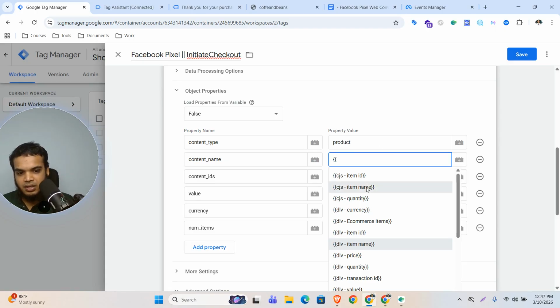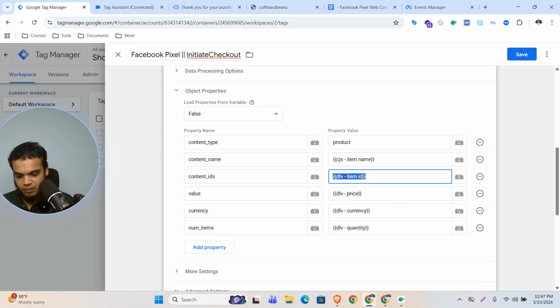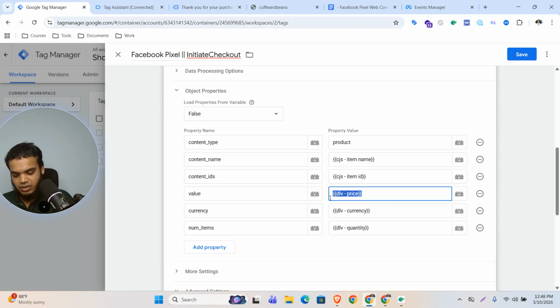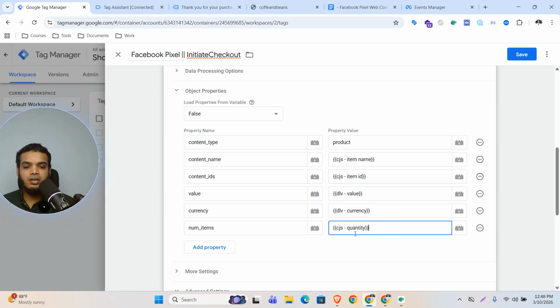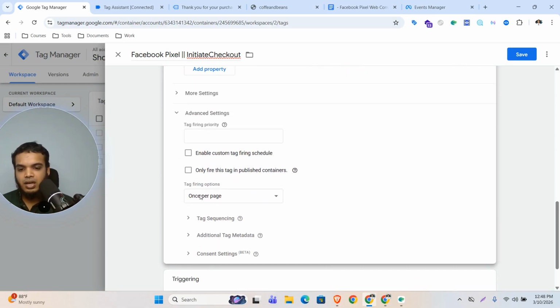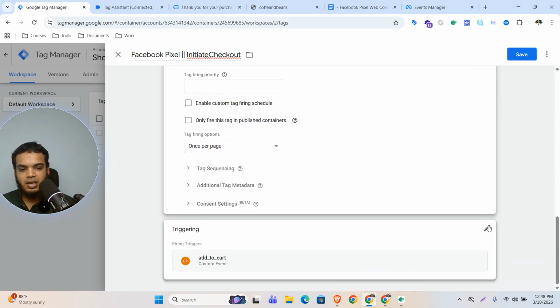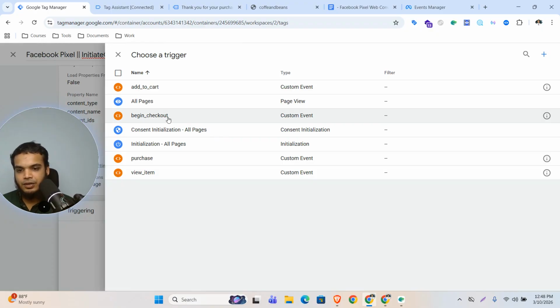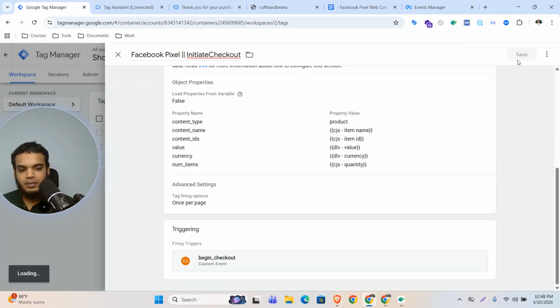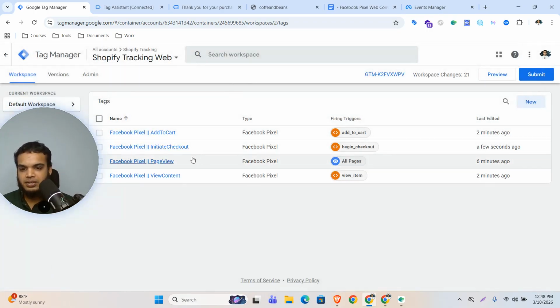So here is CJS item names, and same for content ID, and value I need to change. It should be value. Currency is currency, and this item is CJS quantity. Okay, let me check this once again. Yes, everything is good, and it should be once per page, and I need to change the trigger. It should be begin checkout. Okay, save.